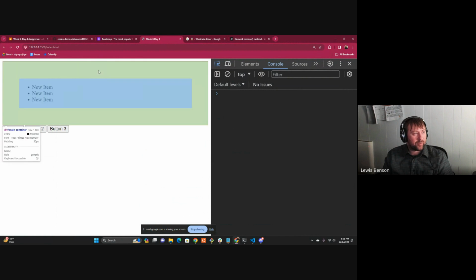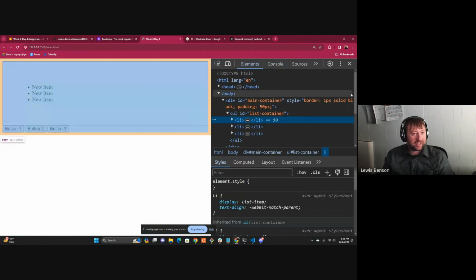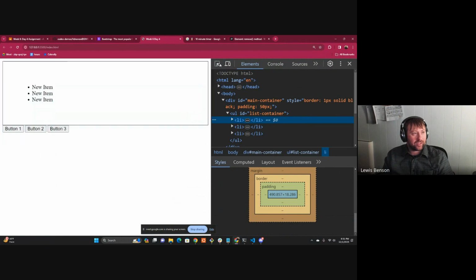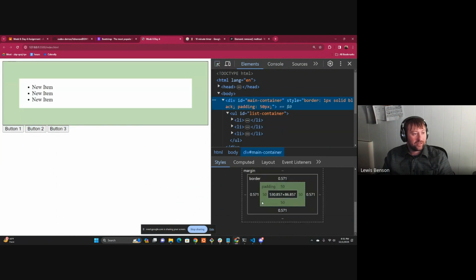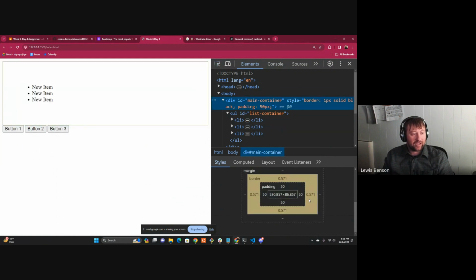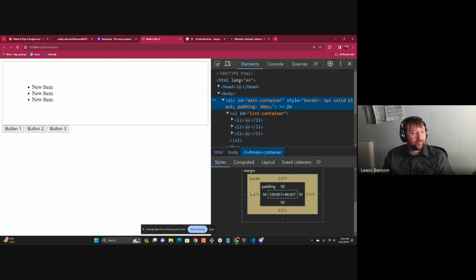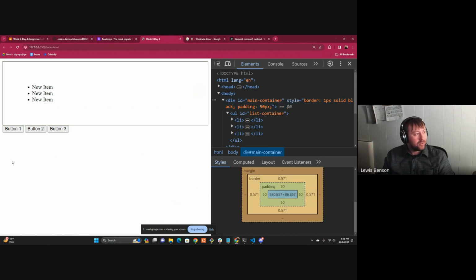And you can always inspect this too and check out your box model at the bottom and make sure that I have it selected there. You're seeing the padding being applied there. There's that 50 pixels we added. This is also the border that's being applied as part of the sizing. So this all seems to be working correctly still.